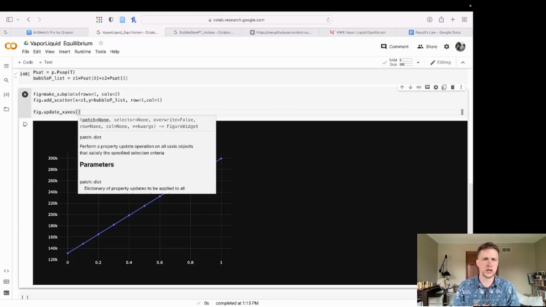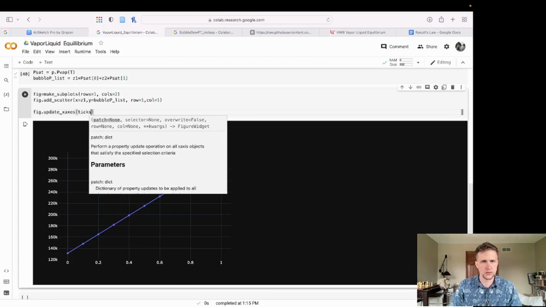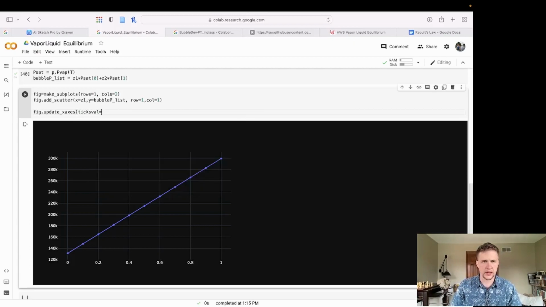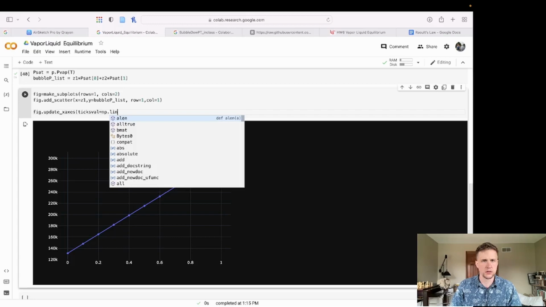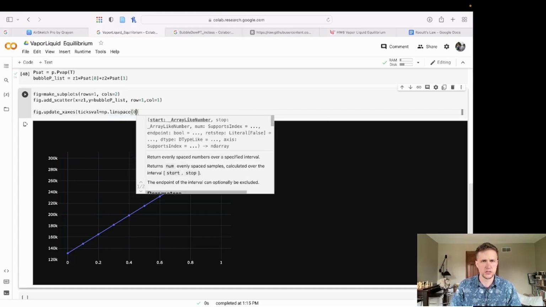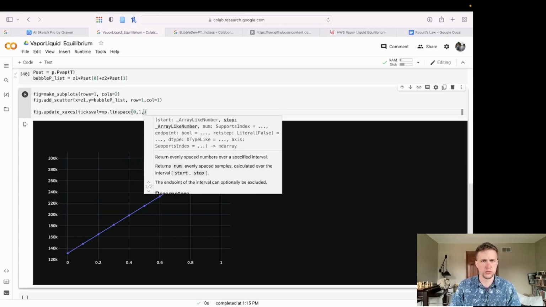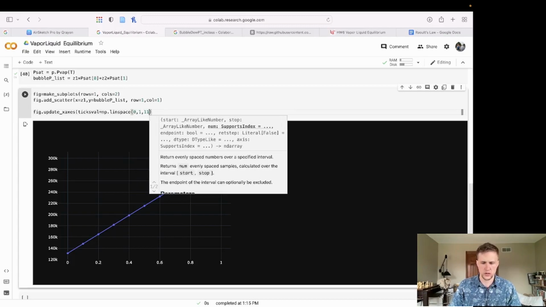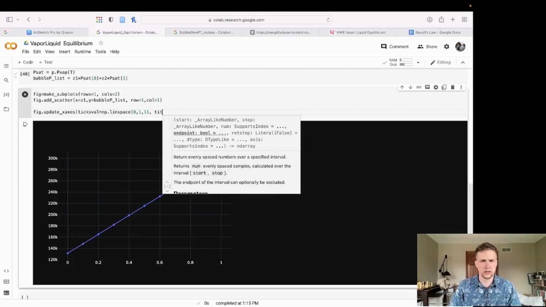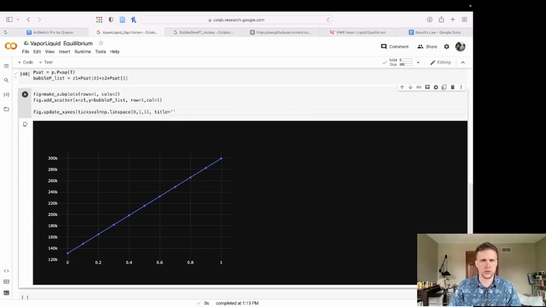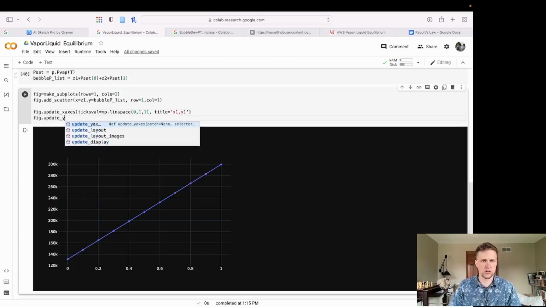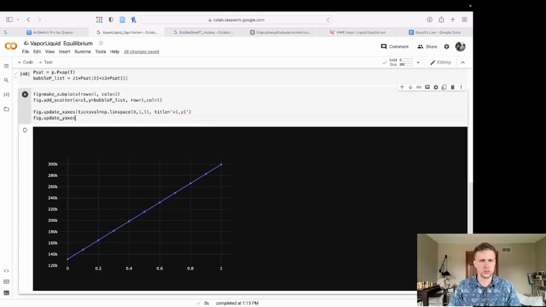And we need to say that our x-axis is, let's go ahead and use NP linspace from 0 to 1 with 11 points, and the title we'll call this our x1, y1, and then we'll update our y-axis just to better visualize this.